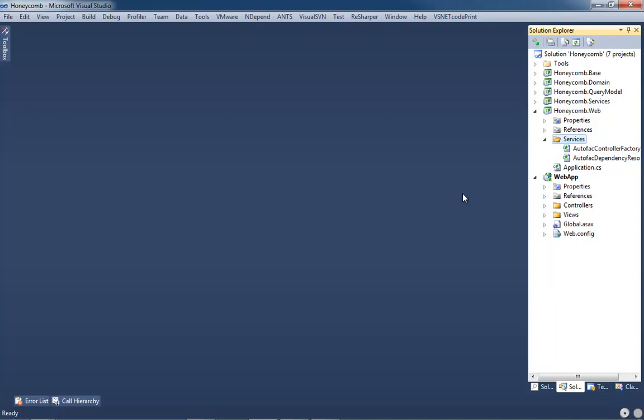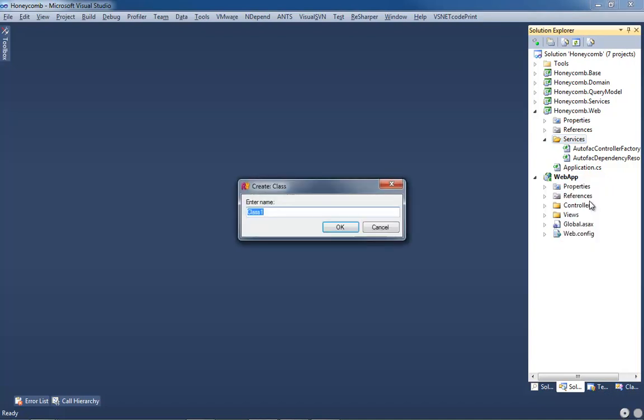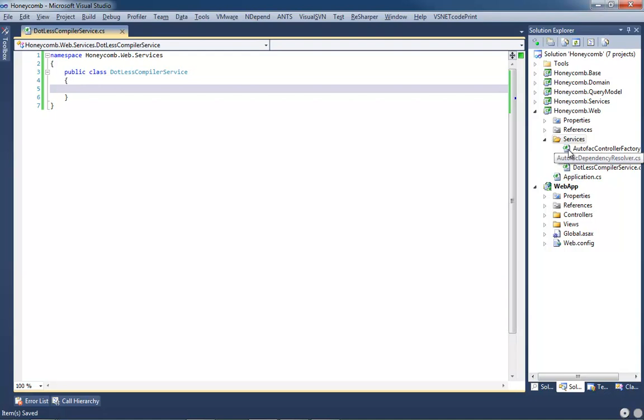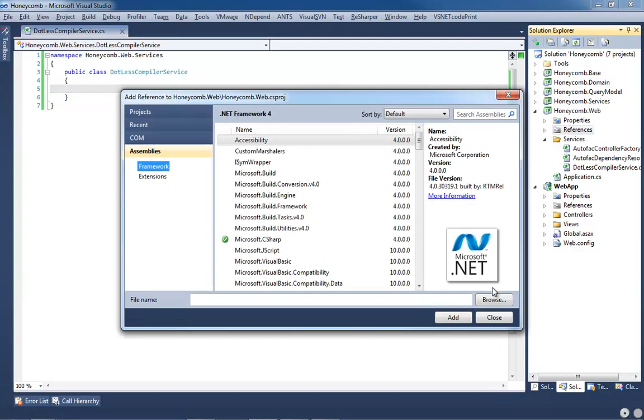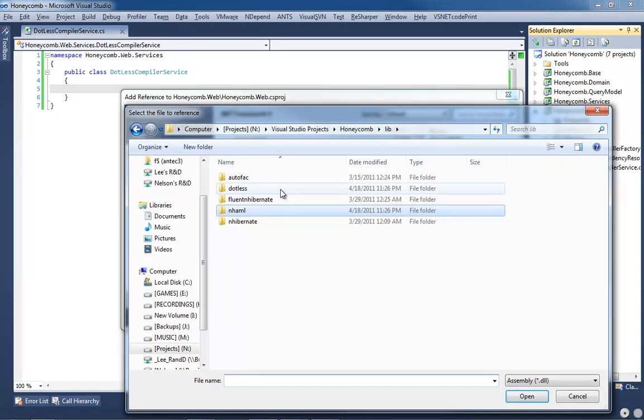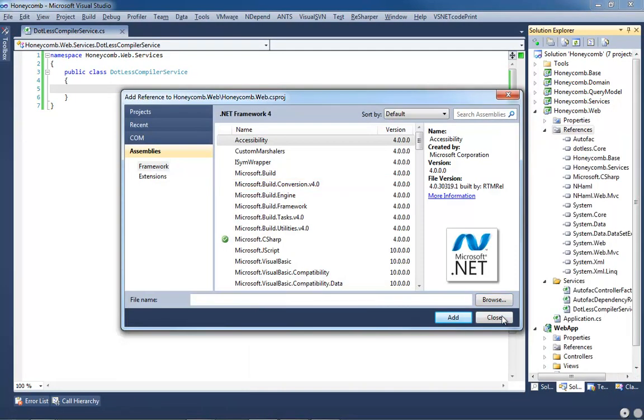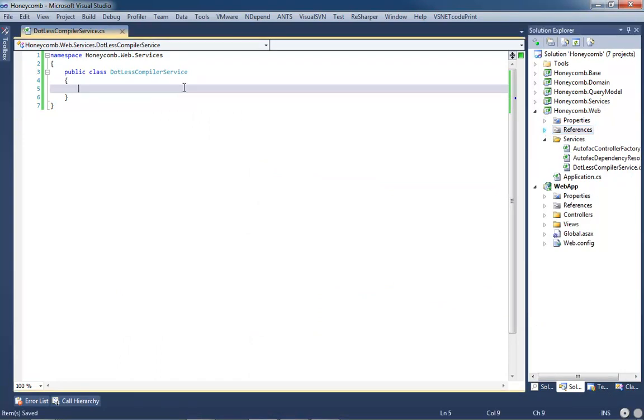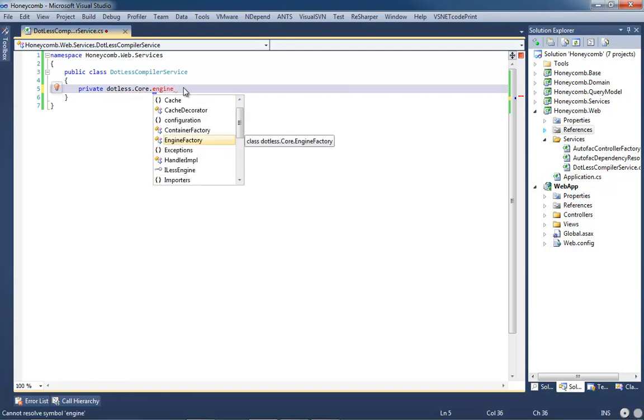Okay, so we're going to go ahead and implement that in the honeycomb.web.services namespace. So we're going to call this our dotLess compiler service. And then it's going to spool up a dotLess engine, which requires a reference to the dotLess core library. So now that we have that reference, we can go ahead and do a private less engine.